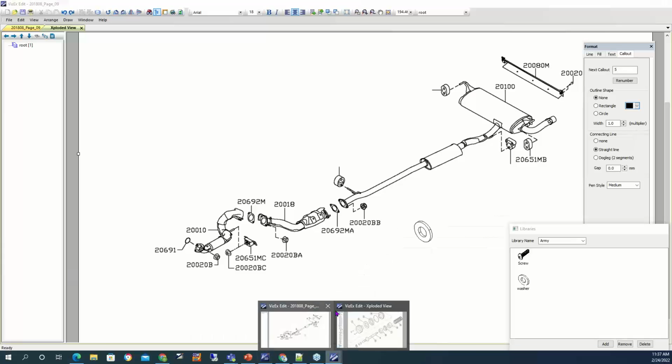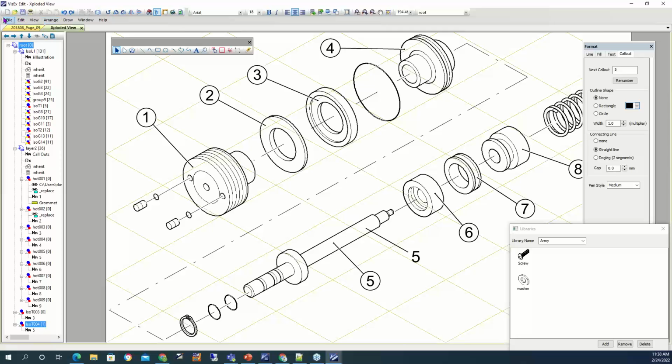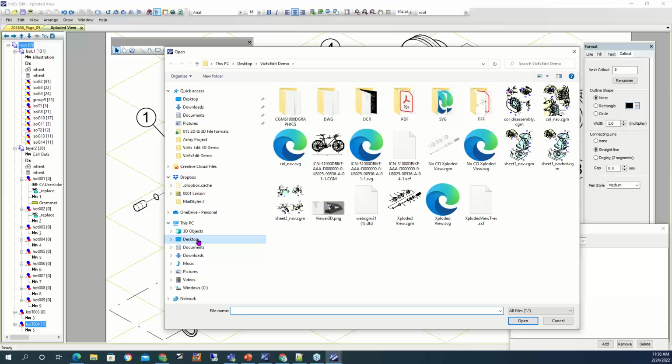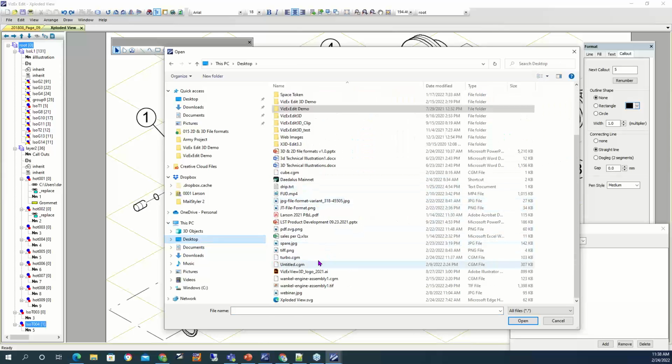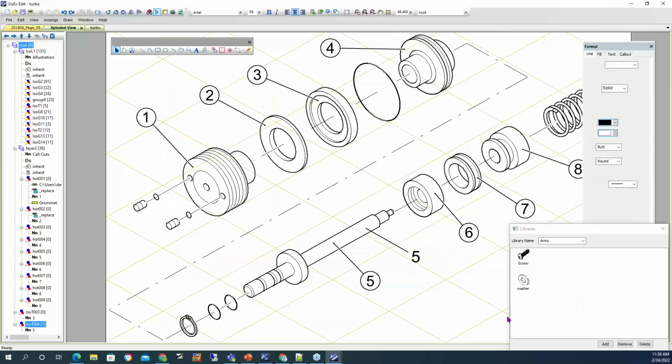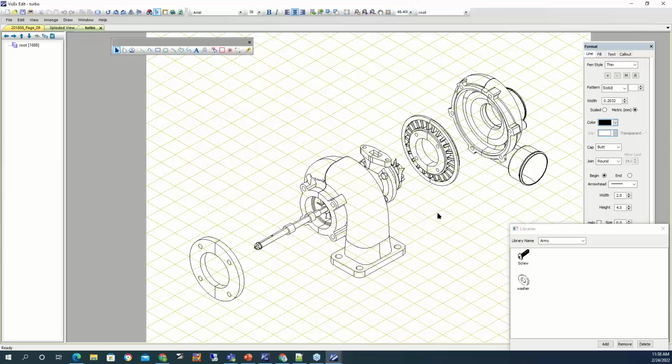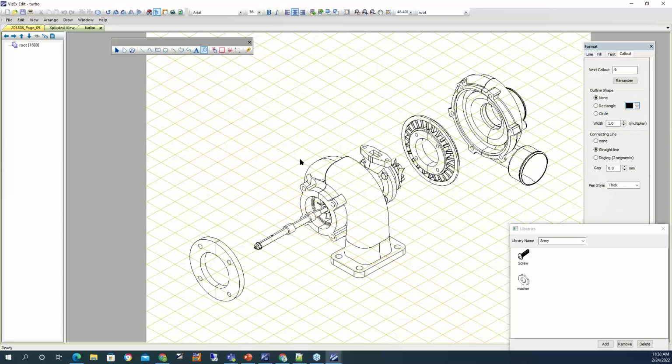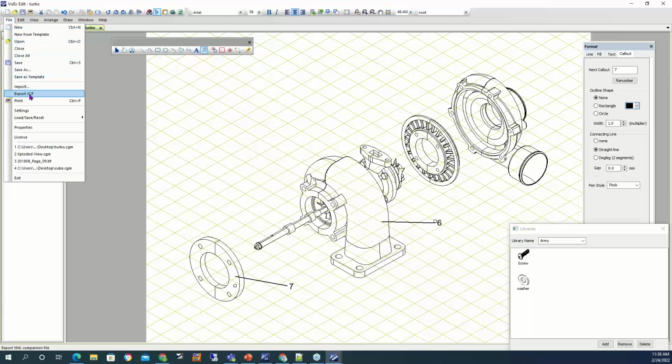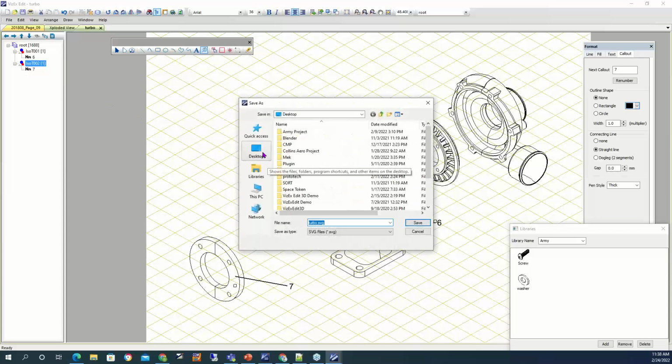Okay, we're done. I'll go back to VisX Edit and open that file up. Let's find our desktop, Turbo, and here we are. There's our Turbo file, the explosion I've just done. We could then annotate this, put the annotations on and so forth, and tidy it up if we need any extraneous lines removed. And then, as I said, we can actually save this as an SVG file.